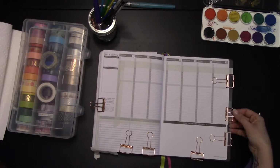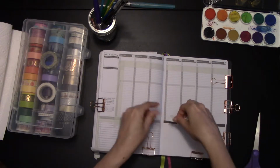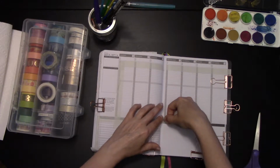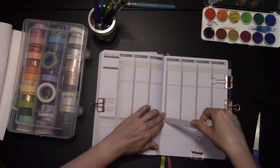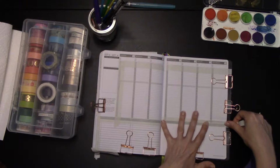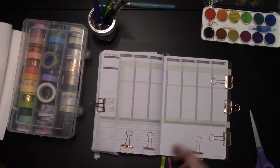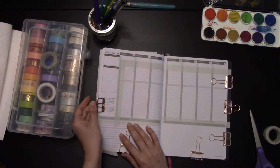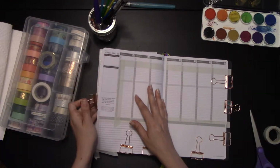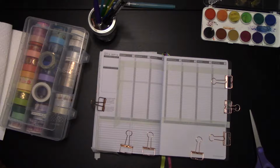On this side, I am going to paint the bottom section, as I mentioned earlier. So I'm going to move this clip up. There's also going to be some stickers involved, so I'm not too concerned. But I'll do that just to prep that, like so. Then over here, if I wanted to take the paint all the way down to the bottom here, I would remove that. Okay, cool. All right, taping everything down on this side as well.